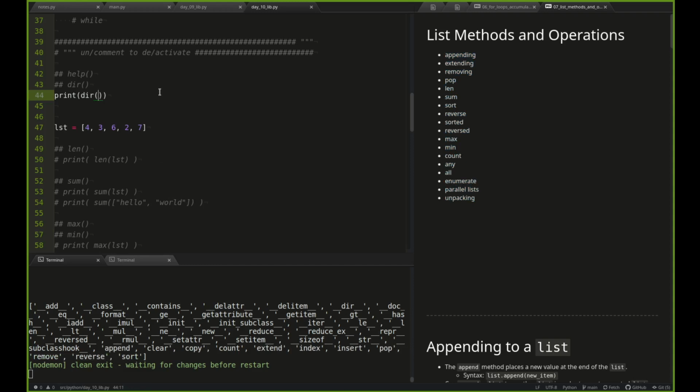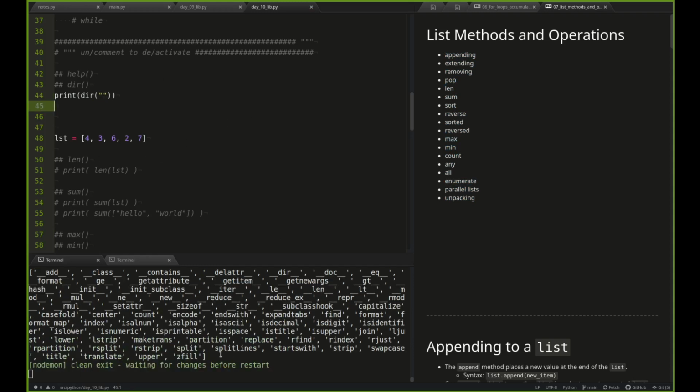We could do the dir of a string. See the pattern here? Casefold, center, count, encode, endswith. And if there's anything in here that you're curious about, call help on it. Maybe I'm curious about format, but that says format_map. Okay. Let's see, expandtabs, find, encode. Ooh, that sounds interesting.